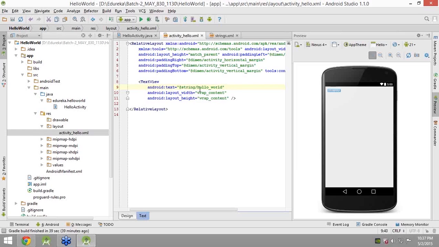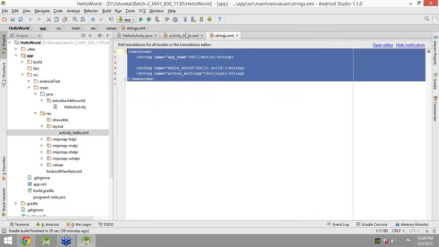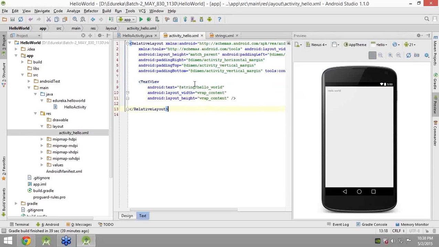And each activity will have its own layout. So Mike, that's absolutely correct. Each activity will have its own layout file. Okay, so one tricky question for you guys. Can you tell me what is the reason I'm creating the constants inside the strings.xml file and referring to those constants in the text? Why am I not directly hard coding the text over here? Can you guess and tell me over the chat window what could be the reason behind that? Creating the constants in strings.xml and referring to those constants in the layout file rather than hard coding the text. What could be the reason behind that?